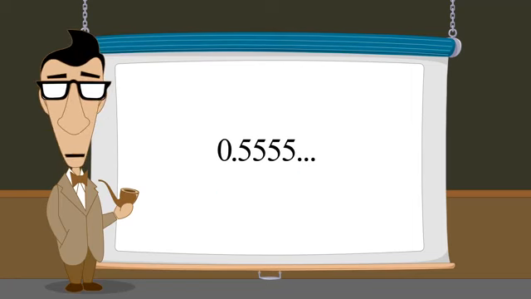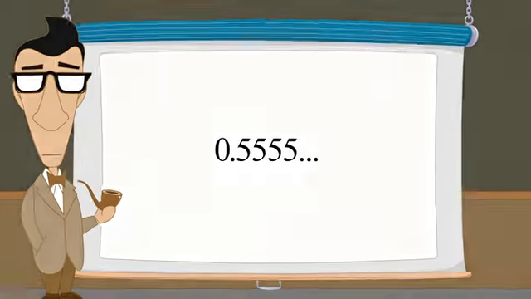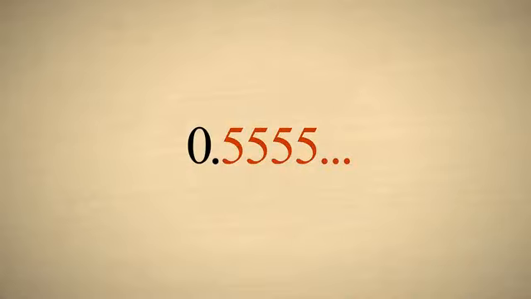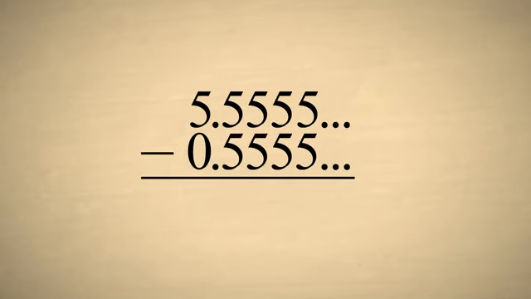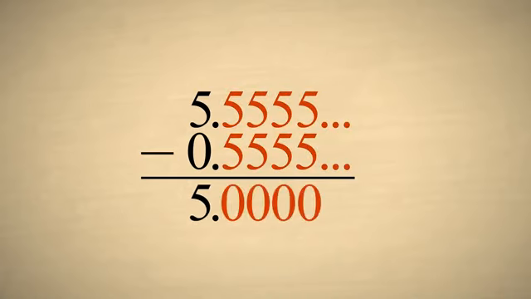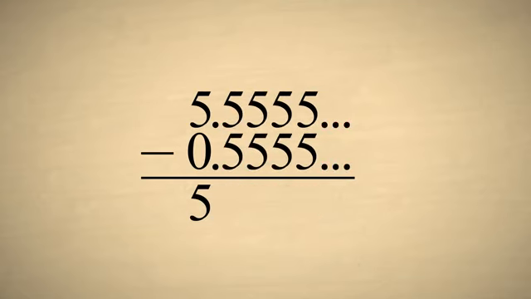As an example, let's convert a decimal number with one infinitely repeating digit into a fraction. The first step is to eliminate the infinitely repeating digit. We do this by first multiplying the number by 10 to shift it one column to the left, and then subtracting the original number. Since both numbers in this example have an infinite number of repeating fives, this eliminates all the repeating fives after the decimal point.